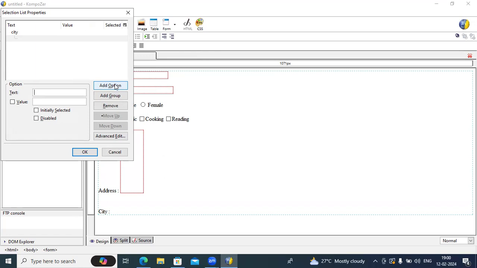For example, here I am adding 3 cities: Vadodara, add option, Anand, add option, and Surat. I have added 3 options. As many items as I want to add to the list, I can add.